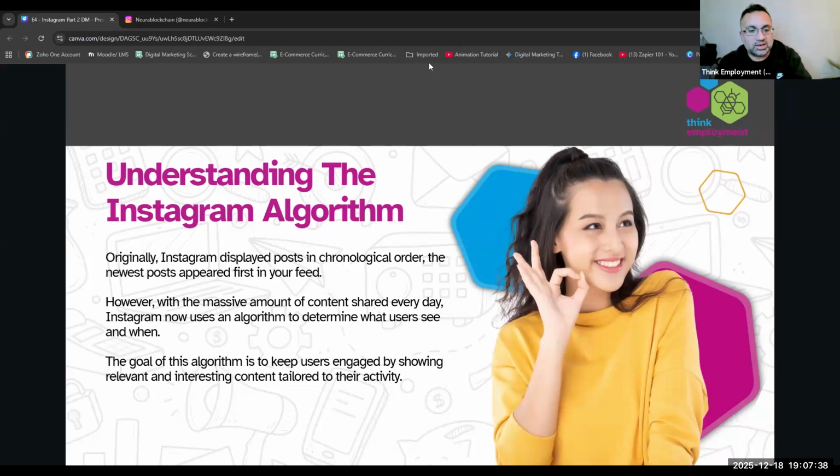So you know this part where it says to determine what users see and when. Basically, if people are sharing something, then Instagram is going to keep on showing that to more and more people because it sees it as something people want to see or people think people want to see. Okay. And when they see it, the timing of it, it all depends on how you posted it, when you posted it. Okay. So if it's relevant to something that's a trend at the moment, say it's been snowing in the UK and that's the trend.